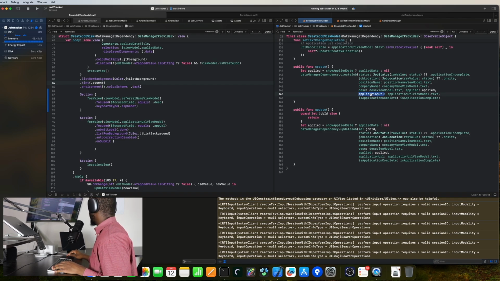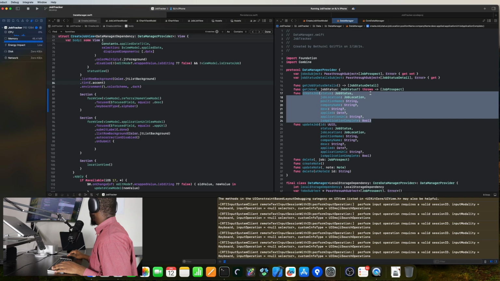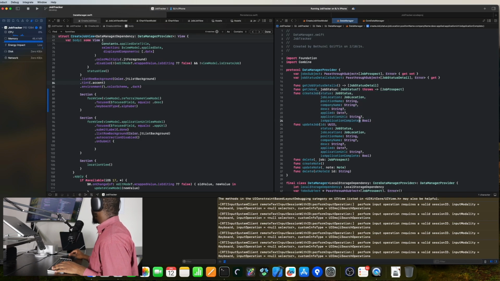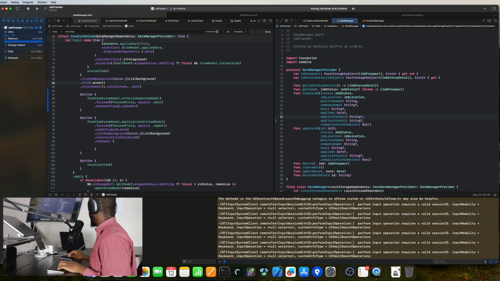And this will be an optional value. So if I select this, and maybe I'll put it above the application URL, and I will say referral name.